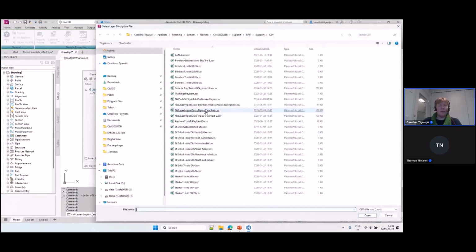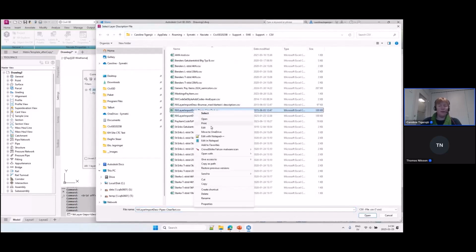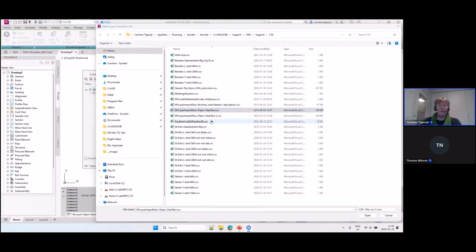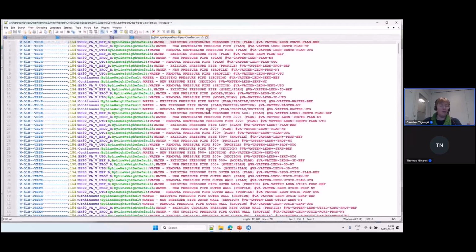And I have an example here where my pipes are in clear text. So you can do an Excel file like this. This is a CSV in particular, but you can do CSV files in Excel and then just save them as CSV, and then you will get a file like this. What it's actually containing is the layer name, the color, the line type, line weight, and then description. These are the fields that we can import. So if we create an Excel file like this, even though I've opened it in Notepad right now, then we can import it in. If you need to create a new layer list, we can import it in if you do it in Excel.